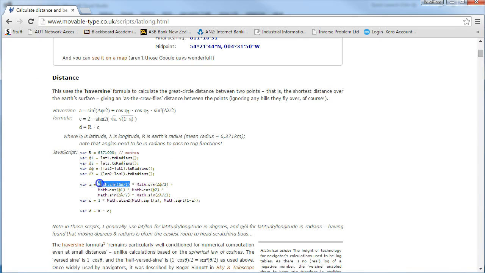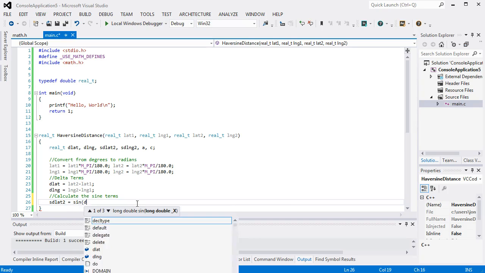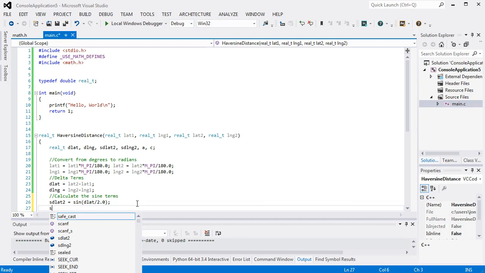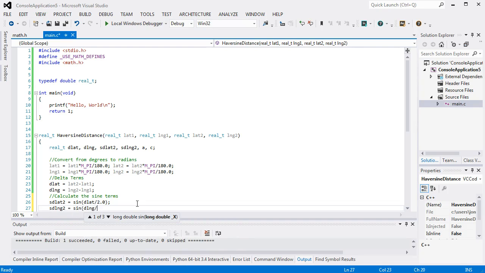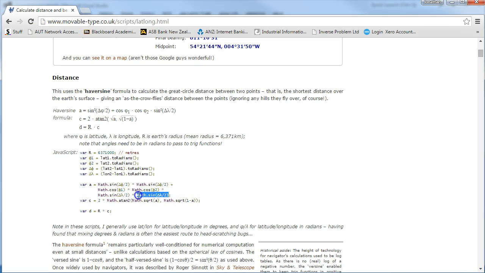And I'm also going to calculate the argument inside this sine term here, so that we don't have to call sine twice. Remember, this is going to go on an embedded system where we want to avoid as many calculations as we possibly can. Right, so I'm also going to calculate the sine terms. So sd_lat_over_2 is equal to sine of dlat divided by 2.0, and sd_long_over_2 is equal to sine of dlong divided by 2.0. So I've calculated effectively the term inside this term, rather than having to use sine twice as has been done in this example. Right, so we've calculated that, so we can use our sine squared.